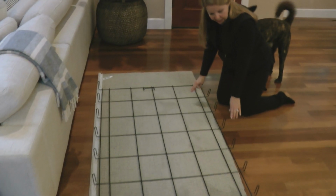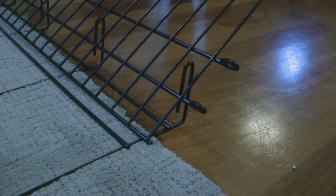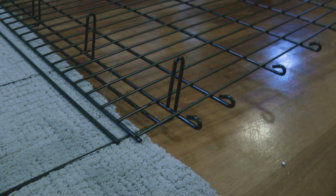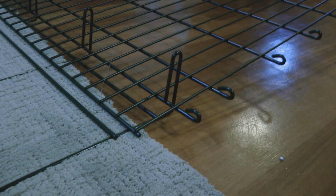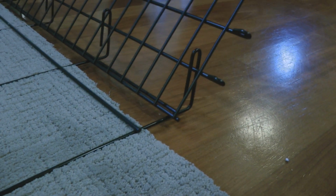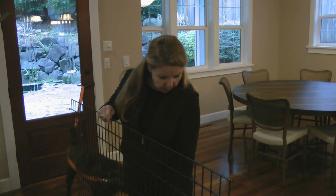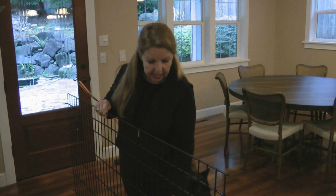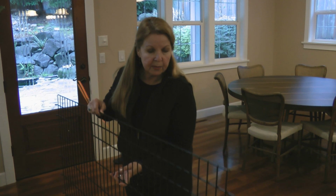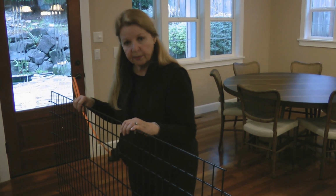Now you want to get the side panel and you're going to lay it down with the second and third wire hooked over these little hooks and lay it out. Then when you stand it up, it'll slide and it will hold it up. So when you get the side panel, you want to notice where the second and third wires are, and that's what goes over the hooks. Then you want to make sure that these loop ends are going up, so when you tip it up, they can be hooked together. They're facing into your kennel.